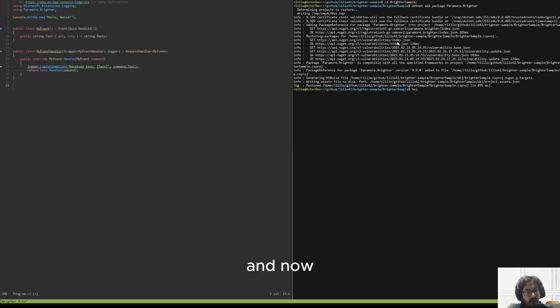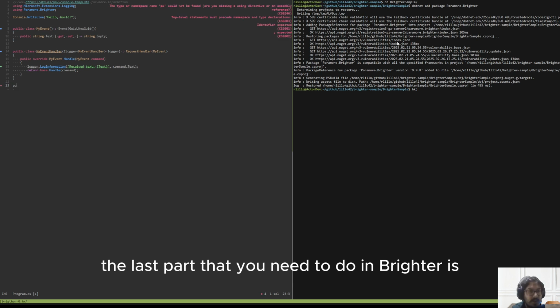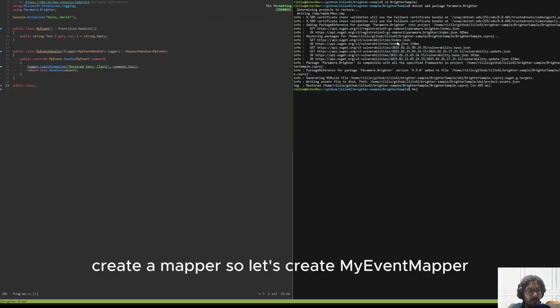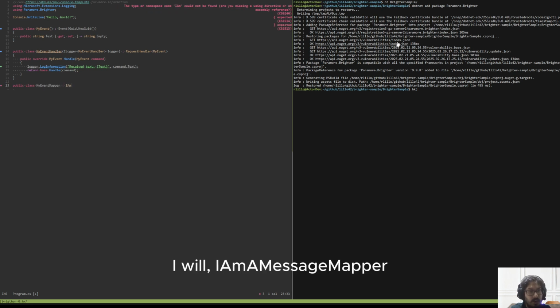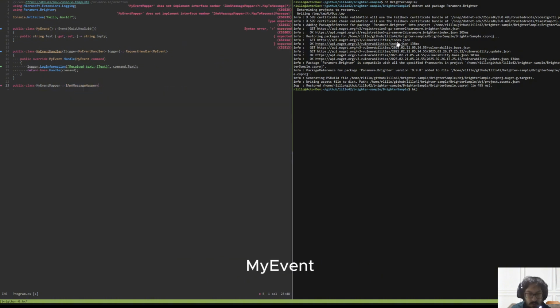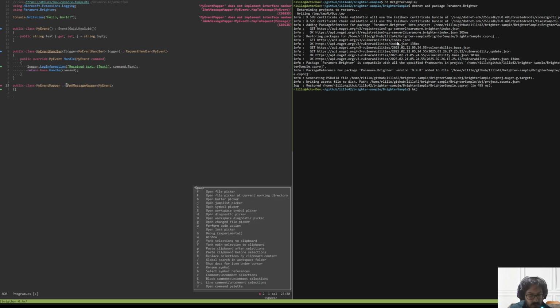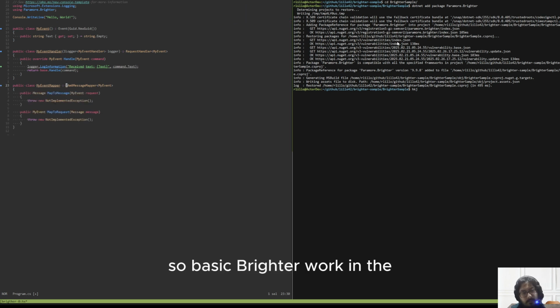Okay, that's it. And now the last part that you need to do in Brighter is create a mapper. So let's create MyEventMapper, an IAmAMessageMapper for MyEvent. So what is this message mapper? Basically, Brighter works in a way where your class, your event or your request, is separate from your message.